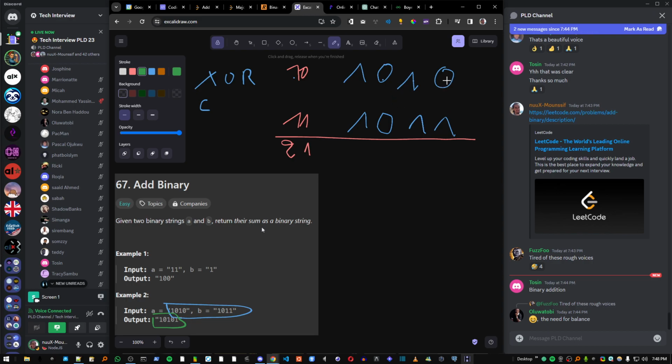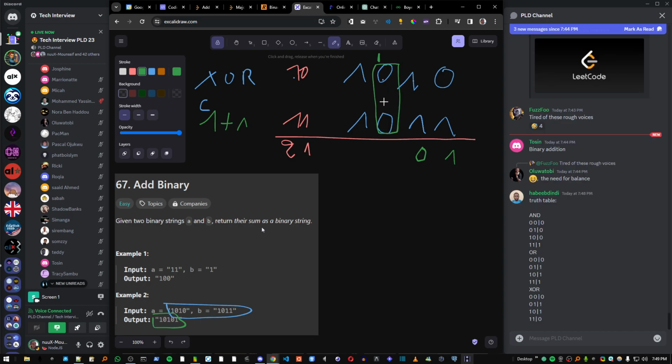Now how binary works is 0 plus 1 is going to be 1, right? But the only difference is when you have 1 plus 1. When you have 1 plus 1, you don't write 1. You write 0 and you put a carry here. So you put 0 and you add 1 to the next number, like a carry. So 1 plus 1 is 0, and you put a carry. Now you deal with this number, and after you finish the result, you add the carry to it. So 0 plus 0 is 0, right? But we have a carry, so we add this carry to this 0, so 1, because 0 plus 1 is 1.